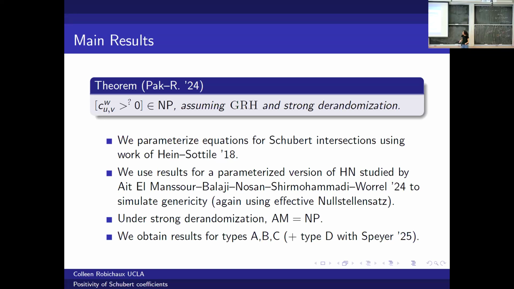Okay. And the last thing I'll say is, in this framework, we're working in Schubert varieties that are built from the complete flag variety, which is the type A case. But you can do this for other flag varieties, other generalized flag varieties. So we call these different types. And so we get results for types A, B, and C. And with David Speyer, we get type D. Thanks.